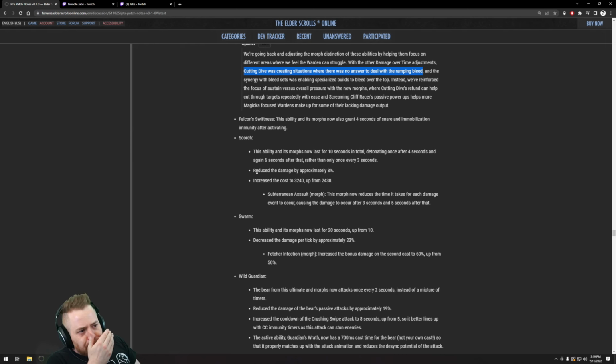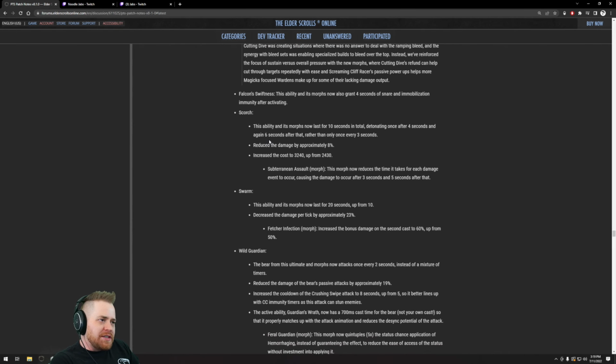Alright, moving on. Scorch. This ability in its morphs now lasts for 10 seconds in total, detonating once after 4 seconds and again after 6, rather than once every 3 seconds. Reduce the damage. Increase the cost by a lot. Subterranean Assault. This morph now reduces the time it takes for each damage event to occur, causing the damage to occur after 3 seconds and 5 seconds after that. Interesting. So, detonating once after 4 seconds, and again 6 seconds after that.